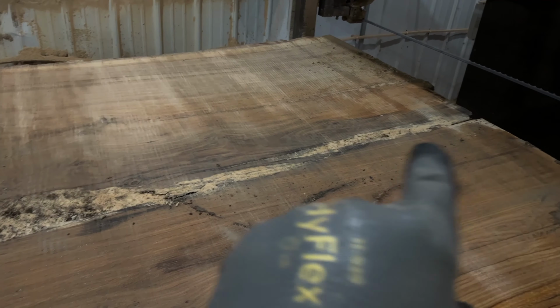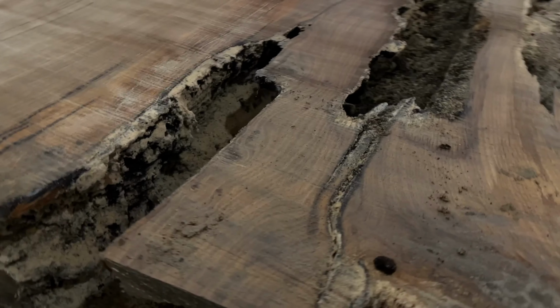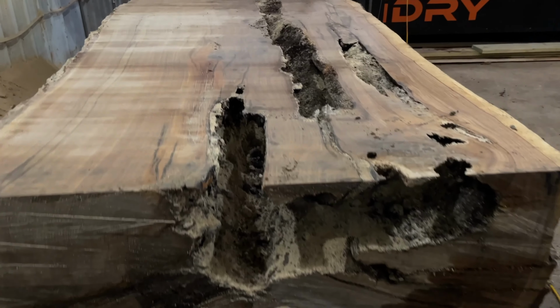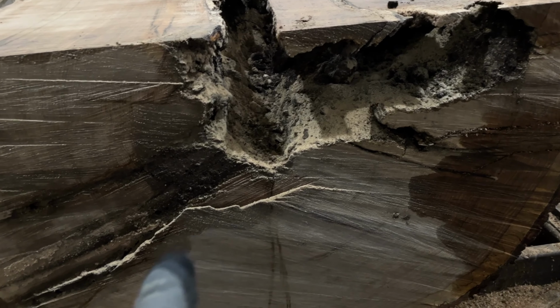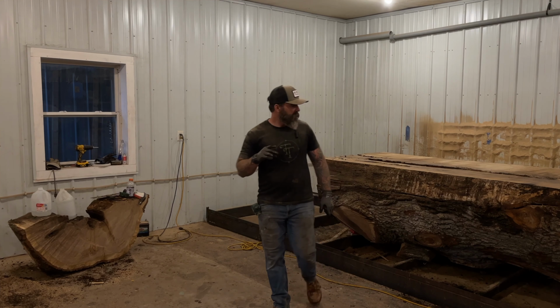As you're looking at this, we knew that we were going to run into a whole bunch of rot. That's what we could tell from the top of the log. These slabs that we just took off, we're going to have a good bit of rot in them. But I think after we get past that and we get down into here, we might find some good boards. So I think that's where we're going to call it quits for tonight. But if you come over here, check this out. This slab didn't turn out too bad. And we've got quite a bit of rot over here in this part.